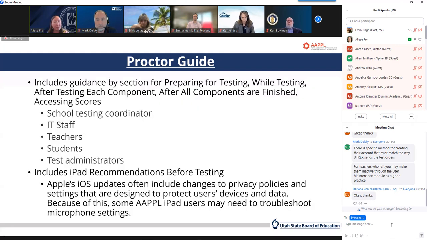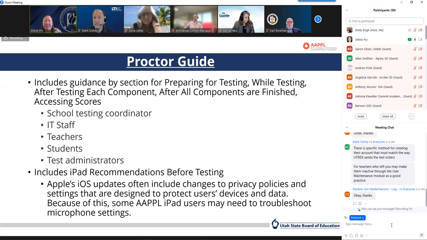If users are familiar with the idea of a test administration manual or a TAM that we use with some of our other vendors, this is very similar in content. That proctor guide is very similar. It has guidance for all users for before, during, and after testing, as well as other recommendations to consider. It starts with test prep. It even includes what you should be doing a few weeks prior to testing, right up to what you should be doing the few days before testing. So I would recommend jumping into that document right away.